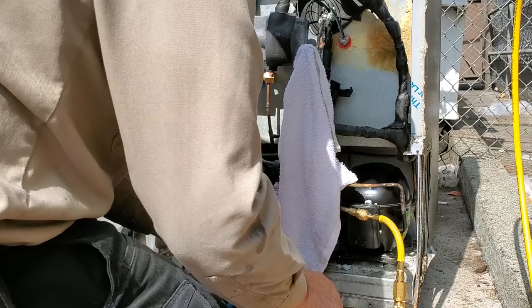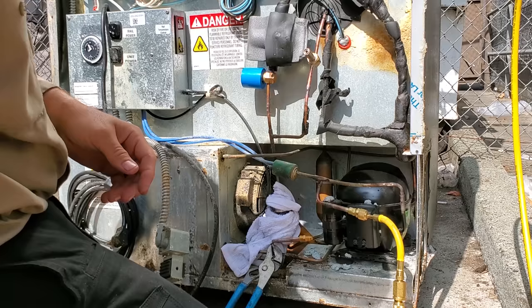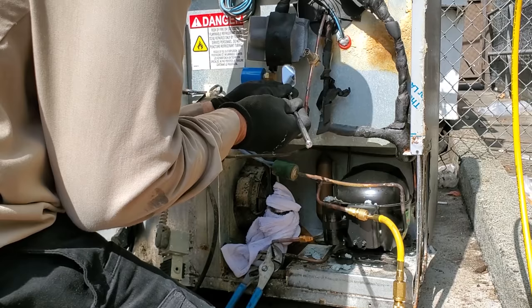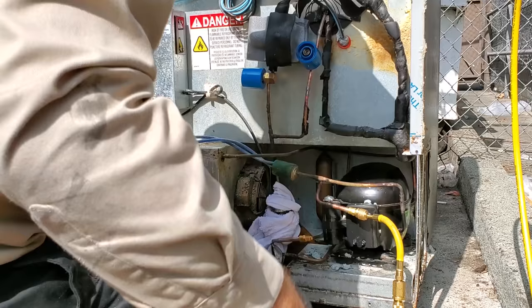Try to save as much of this stuff as possible because you can reuse it. Nice purge through the system. Direction again, verified. Solenoid valve on. All right, we're gonna clean up a bit and then start the evacuation.